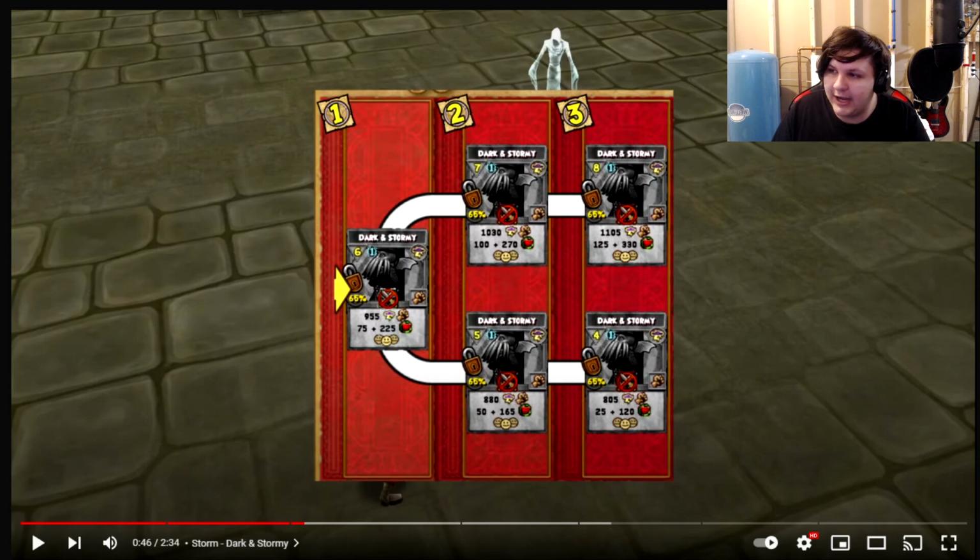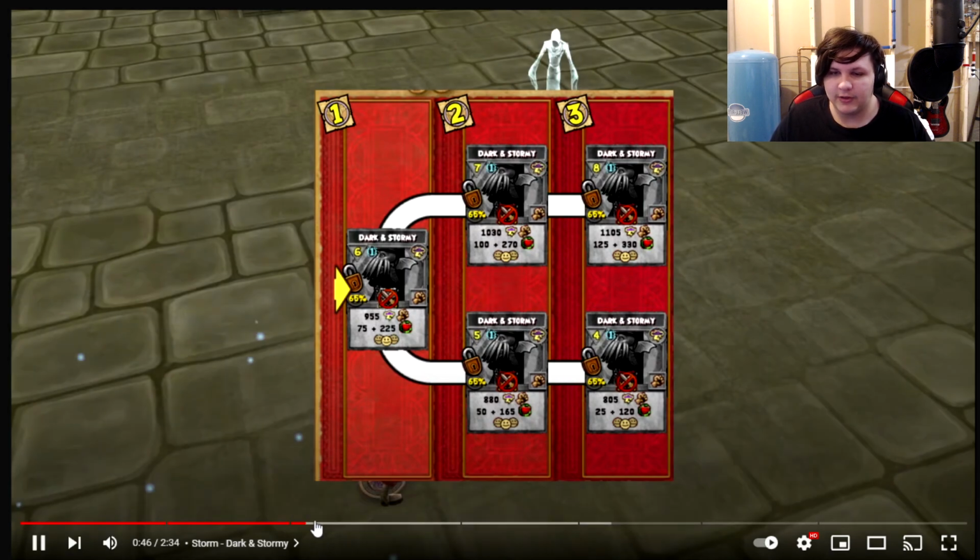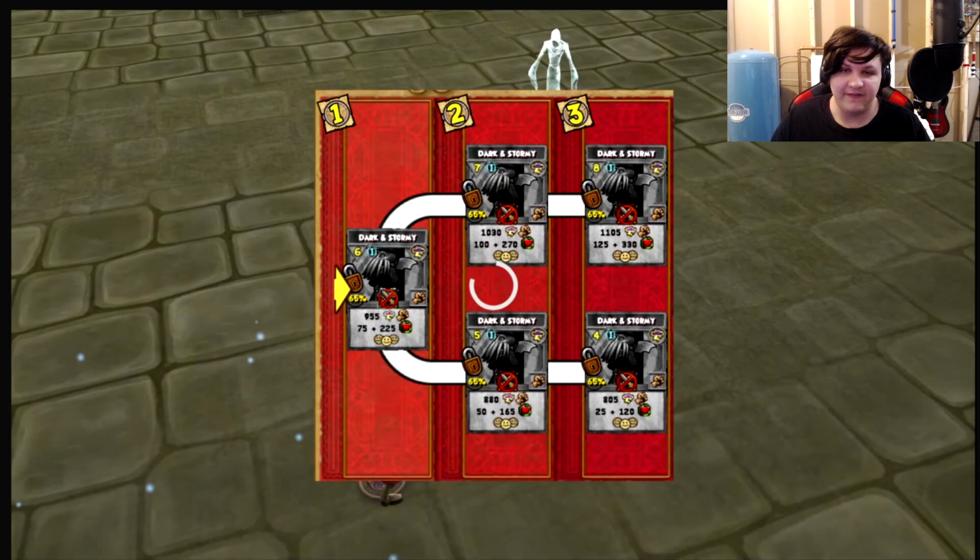I really don't know why you would ever go the bottom path. It's just not that useful. For this spell specifically, it's not that useful. Definitely go the top path. It's pretty good overall, and I would say its spell animation is my favorite out of all of them.